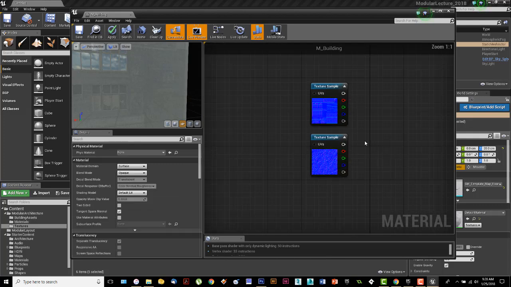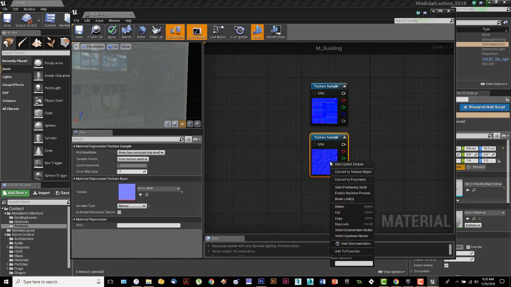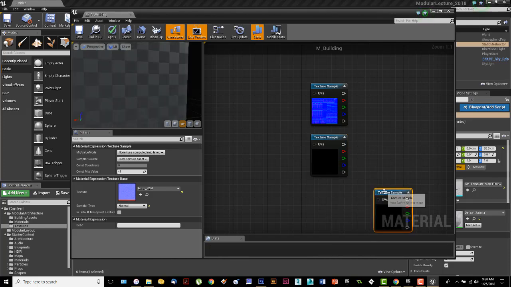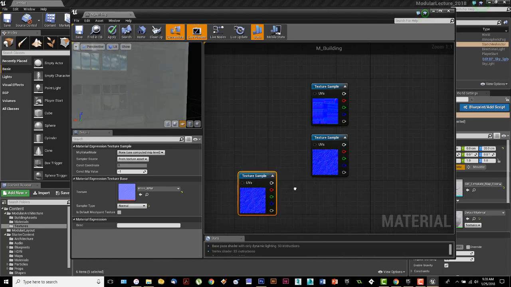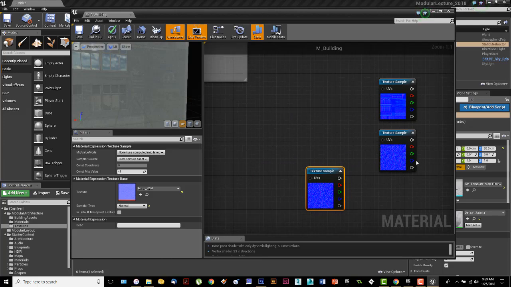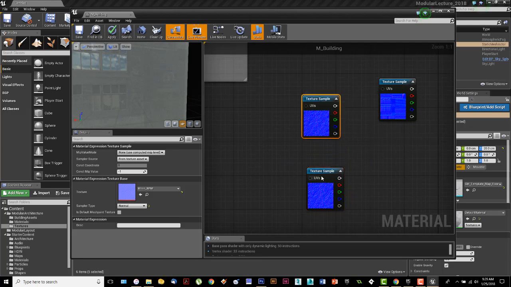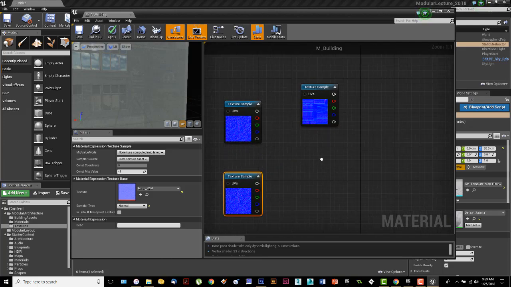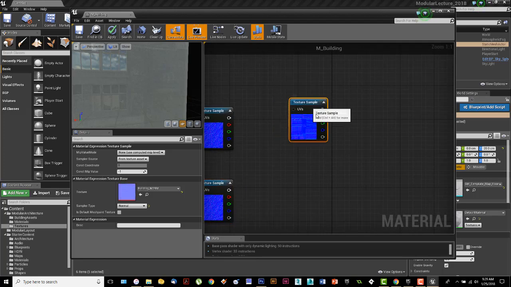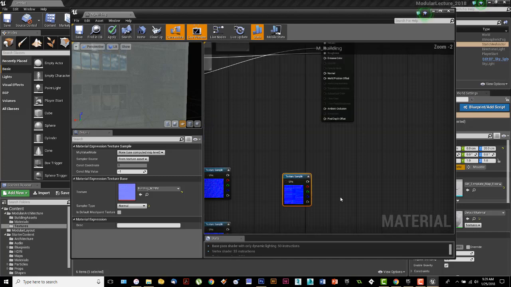Okay, first thing is I'm actually going to be using 2 of the moss normals. So I'm going to go ahead and duplicate that. So I have 2 of them because I'm going to be using 2 of those things. And I'm actually going to pull both of these over here separately because of the way that I'm going to be building this one. There's my main normal map. That's really what controls the building over here.